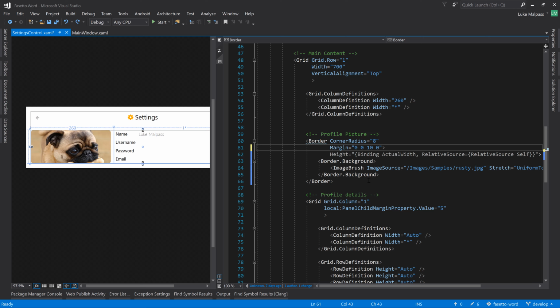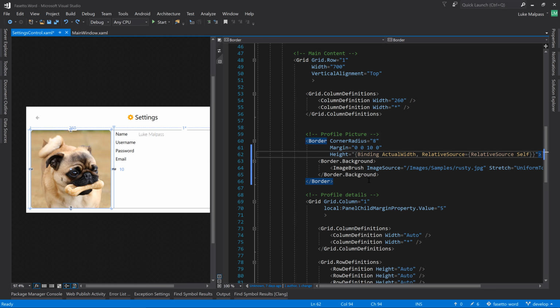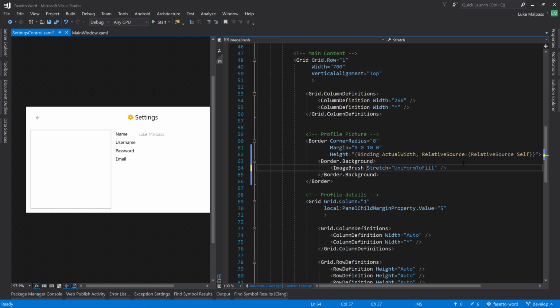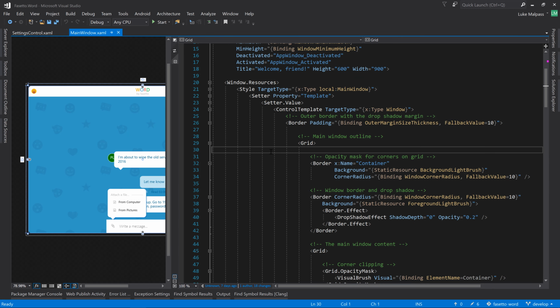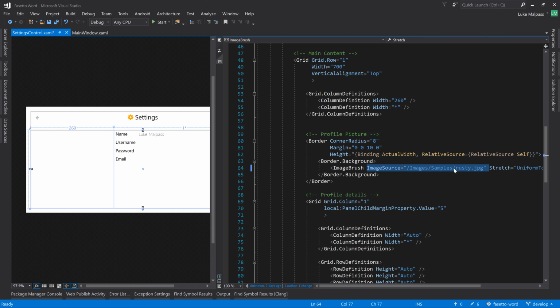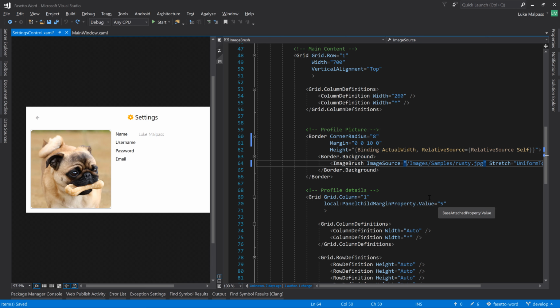Okay, so maybe it's just simply the path that we've specified it doesn't like. Yeah, so it's something to do with this path it doesn't like.